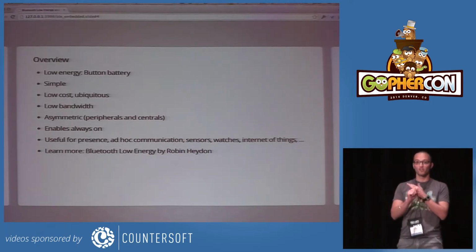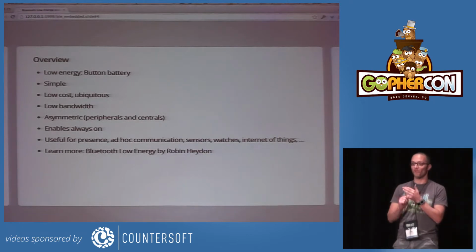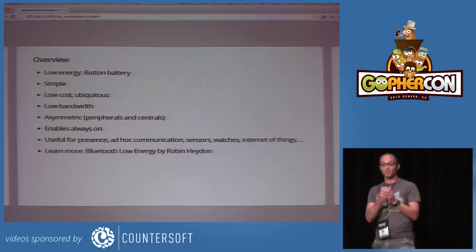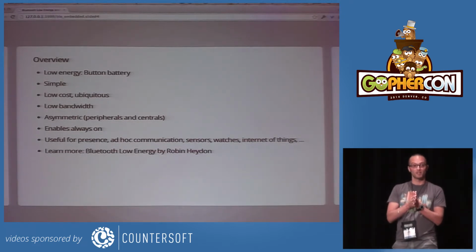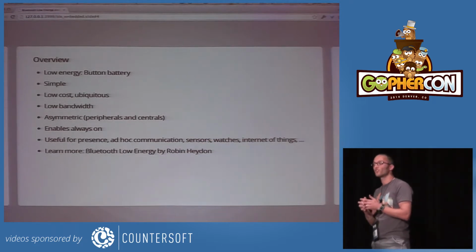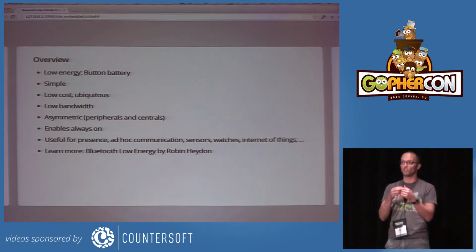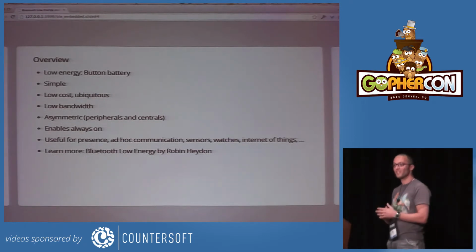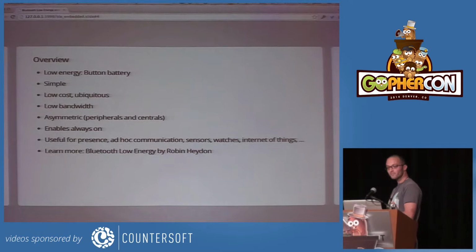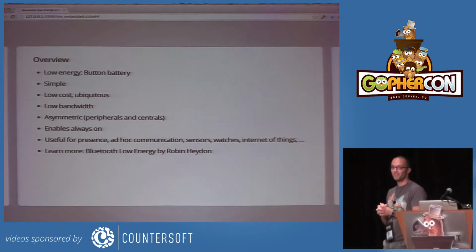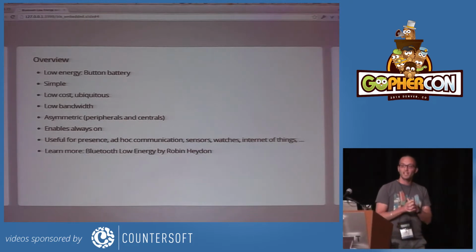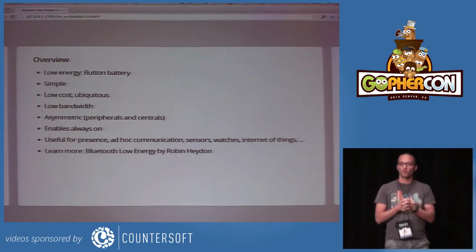So first of all, it's very simple. This is a requirement. If you do anything complicated, that uses CPU and that uses battery. So it's got to be simple. As a consequence of being simple, it's actually really low cost. It typically costs a manufacturer a couple of pennies to add BLE support to a Bluetooth chip. And as a result, pretty much everyone has done it, so it's ubiquitous. That's part of the reason everyone's really excited about it. It's very low bandwidth. We'll talk about that again in a bit. But also, interestingly and importantly, there's an asymmetry built into the protocol.